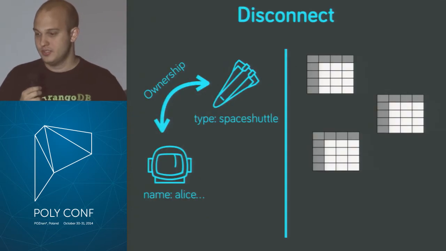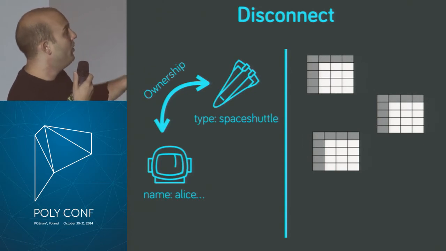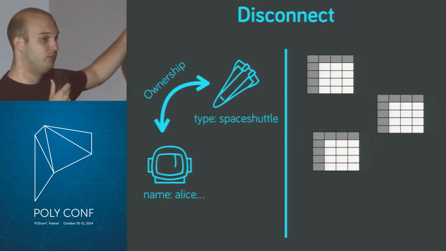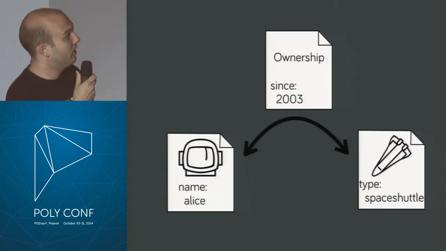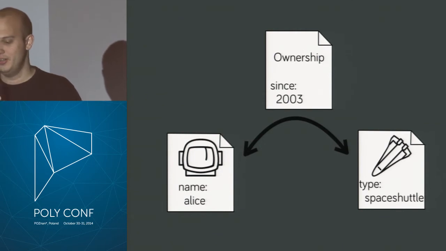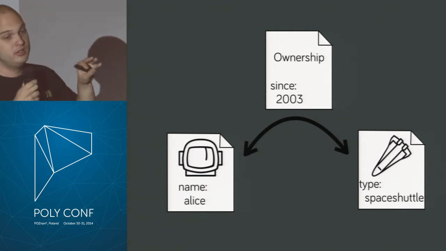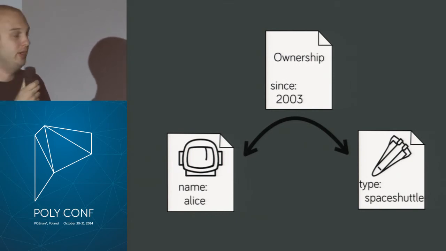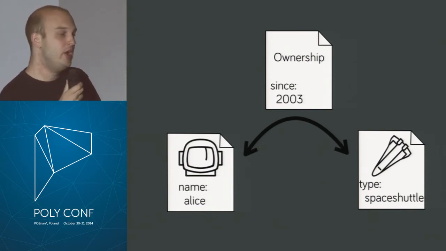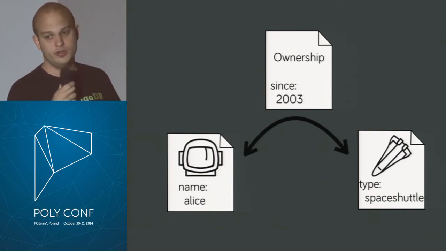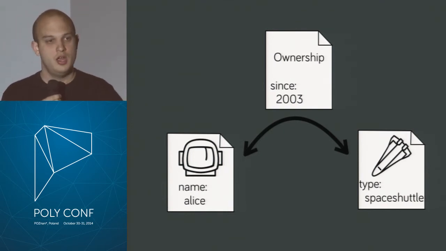In the beginning I talked about the disconnect between those two worlds — tables on one side, a domain drawing on the other. With our multi-model database, we can now be very close to that drawing. We can say: okay, we have this ownership, and it also has attributes. This is easy to explain to someone who is not a programmer — we can draw this on a piece of paper and talk about it.